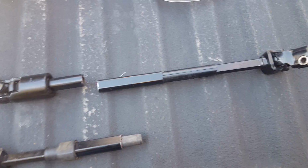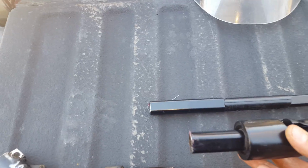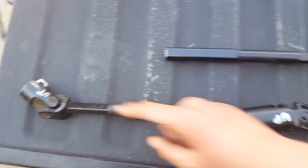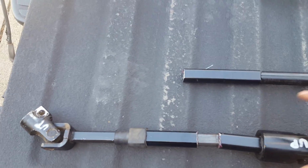Cut off the bad end here. This is the bad end. I took the shaft that doesn't collapse. It's too long. This shaft is way too long. And I went ahead and cut the end off. And you see I got up and up marked on them. I'm gonna have my buddy TIG weld it all up for me.